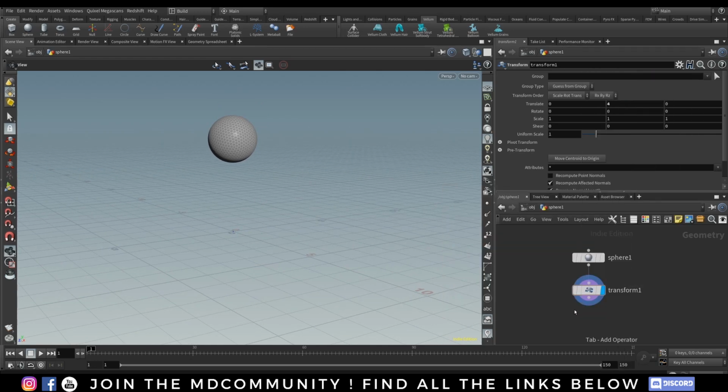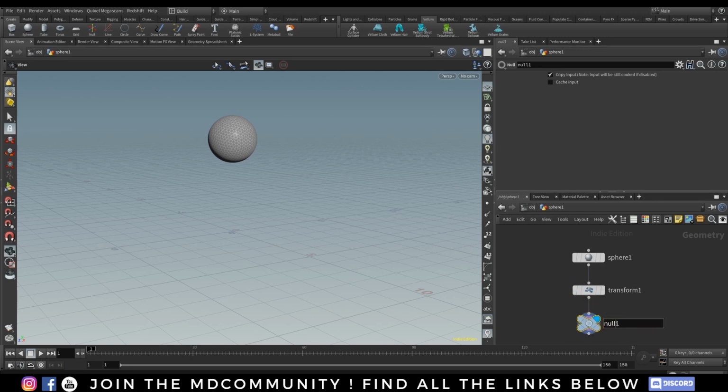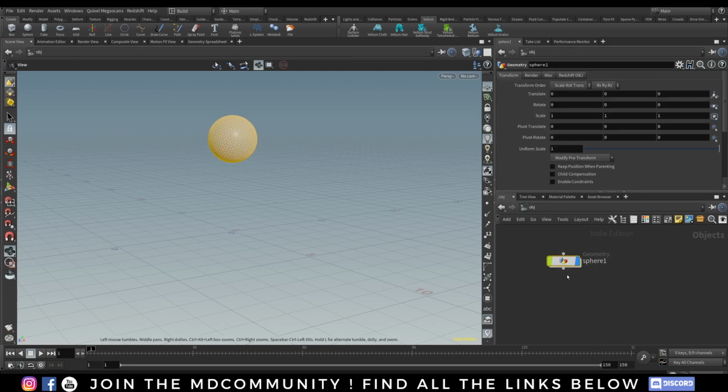Let's place a null just to have everything organized. Let's call it base geo. Okay, so let's go up, and with our sphere node selected, let's go to the Vellum tab, and here it's called the Vellum Strut Softbody. We are going to use this one and not the balloon, because we are going to explore a few constraints and then inflate our spheres. So with the node selected, let's press Vellum Strut Softbody. It will create some nodes for us.